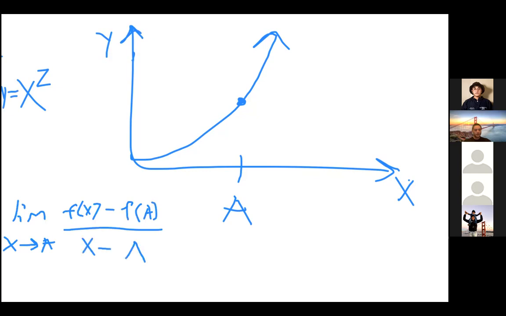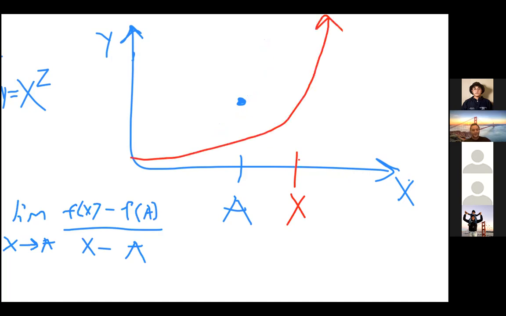Well, question, all right. We have y2 minus y1 over x2 minus x1. In this case, let's say this is a, let's say this is x here. Oh, well, eraser's on, cool. Let's say this is the point x, and x is just some arbitrary value. Let's pretend that this graph just magically comes out like this. So we zoomed in super close. That helps me a little bit. So this is the graph of x squared zoomed in. Like this is the point 1, 1 all the way out here. So if it looks a little funny, that's why. Now this is the point x. This is the point A.